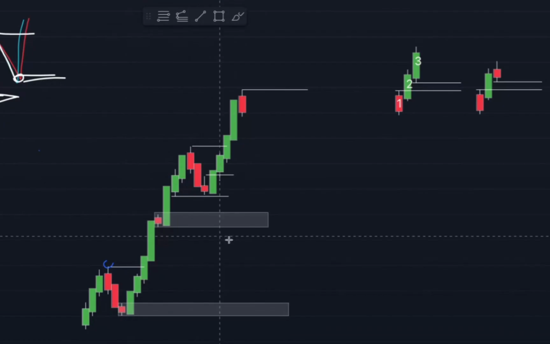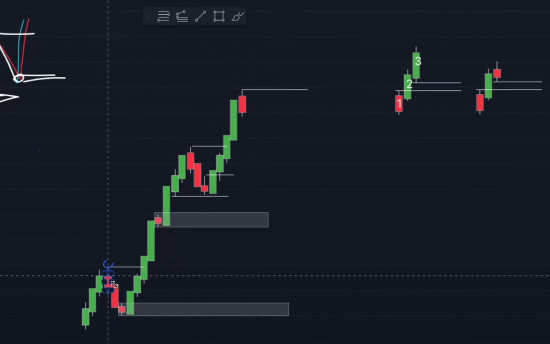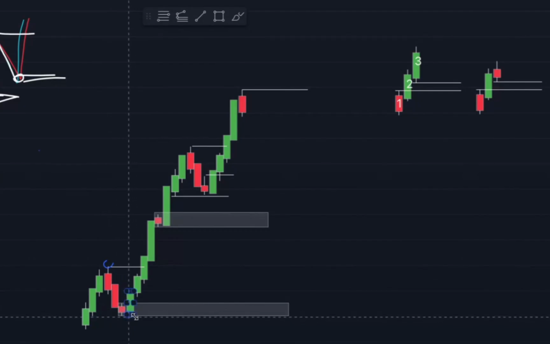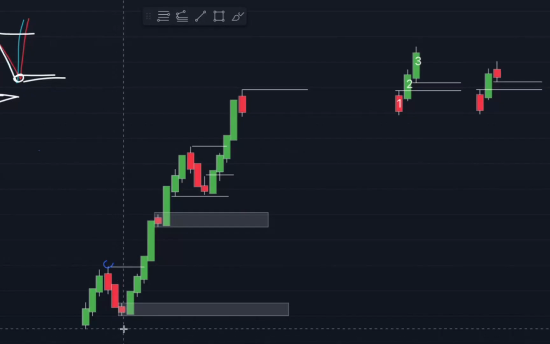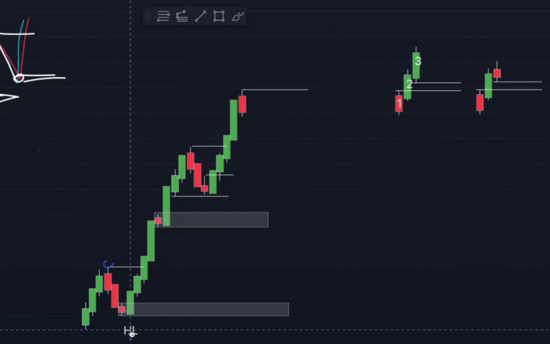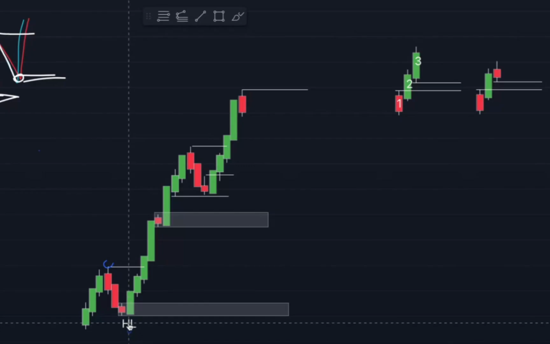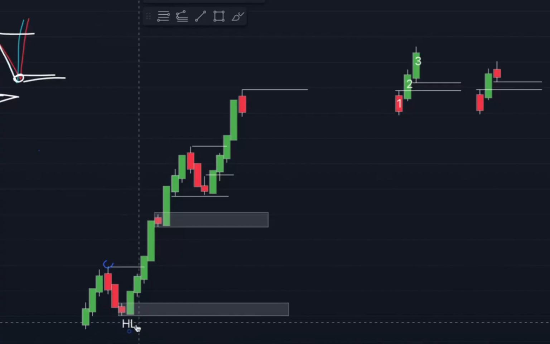Now, before I show you something else again. You see this last place here. Whenever people start taking profit, you see that last place price got to here before price starts pushing up to break market structure. We call it higher low. Please have it at the back of your mind. Whenever I say higher low, it is the last point price got to, that last red candle, that point before price moves to break market structure. That's what we call higher low.